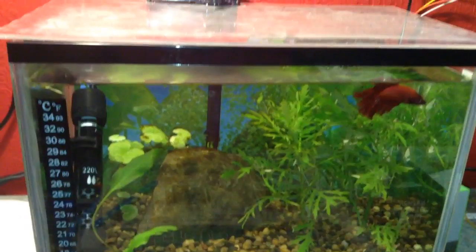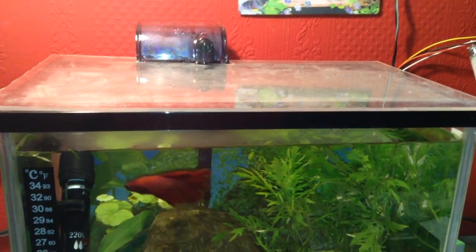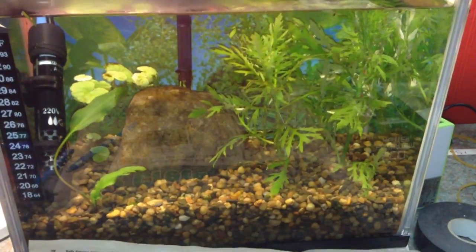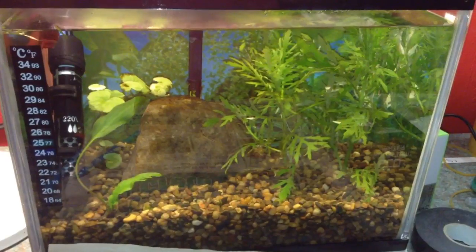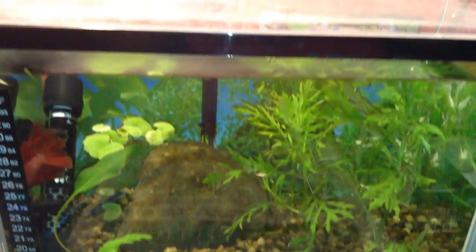This tank also has a filter, but a filter is not 100% necessary. But if you don't have a filter, you will need to perform water changes more often. You might have to change 20 to 30% of the water every couple of days to keep the water clean.